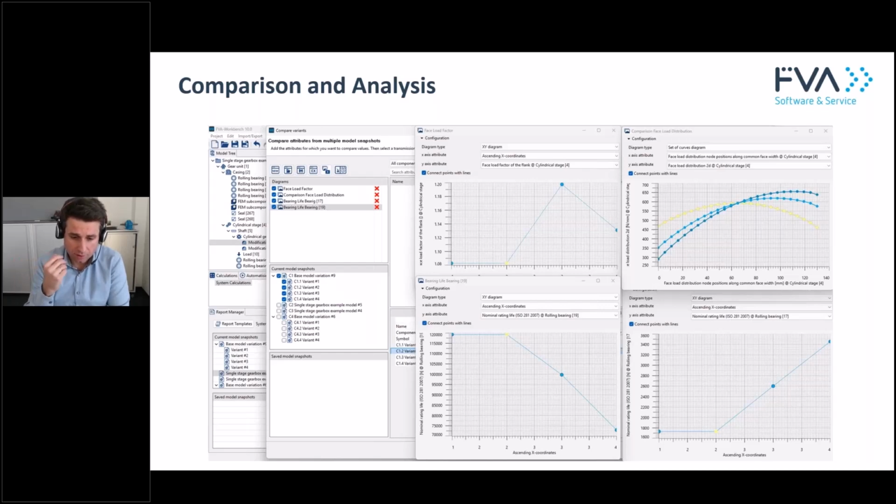So we can see that in this case, it has quite a dramatic impact on the bearing service life, which is to be expected.